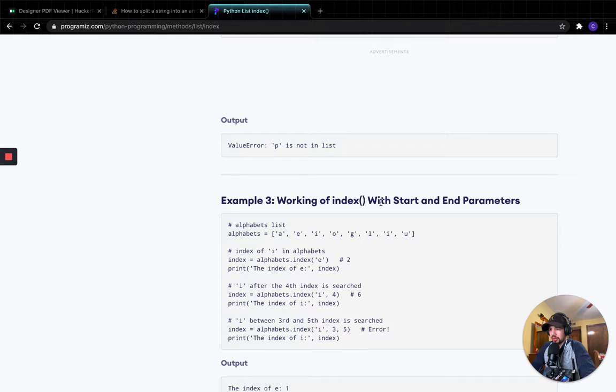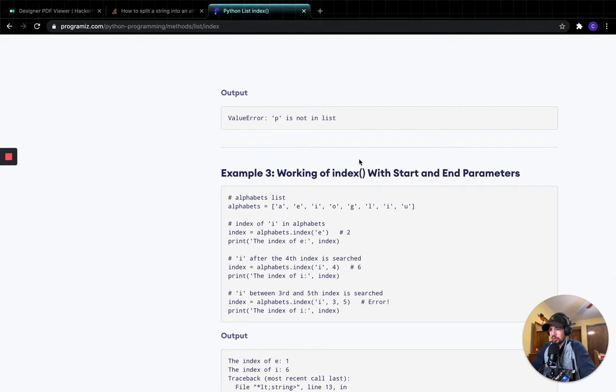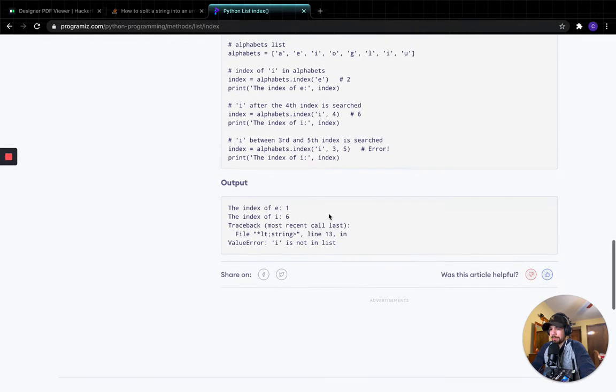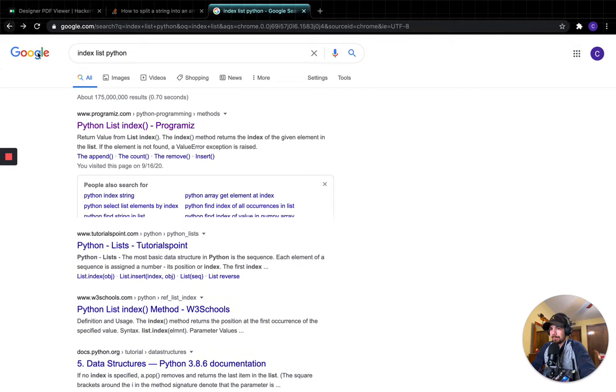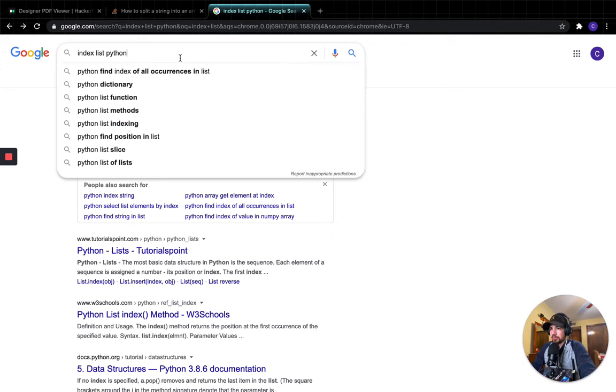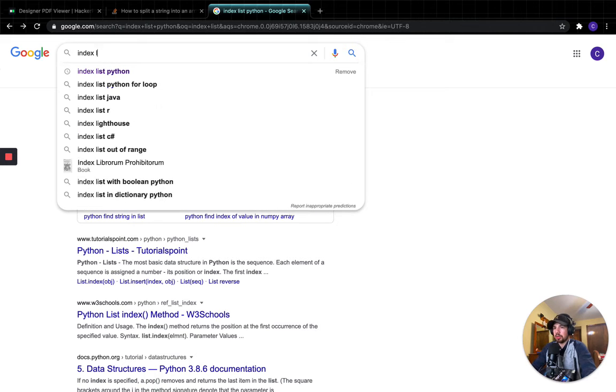working of index with start and end parameters. So index, we get that. Let's see.